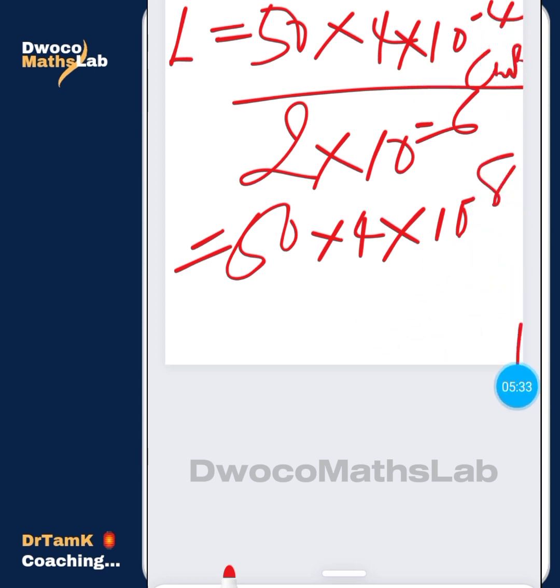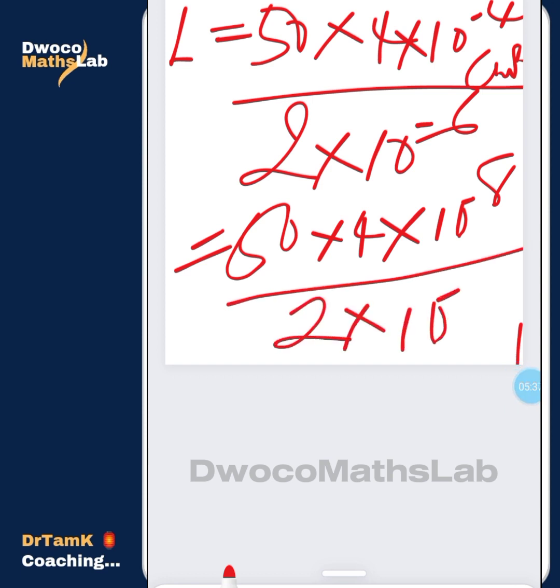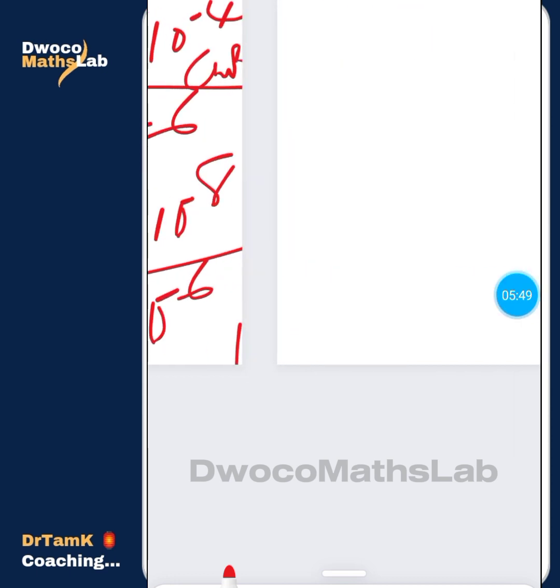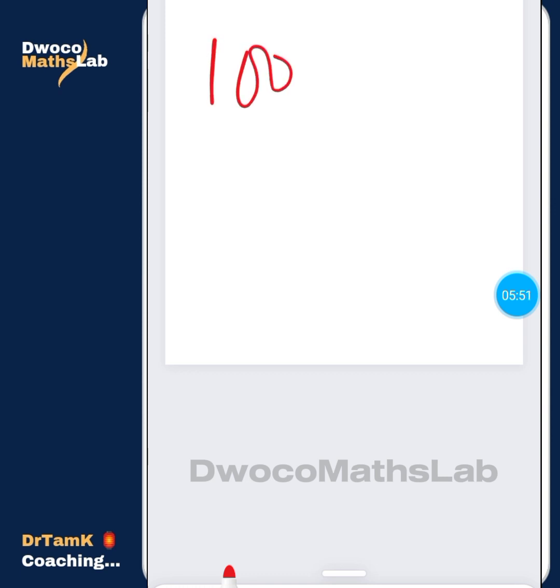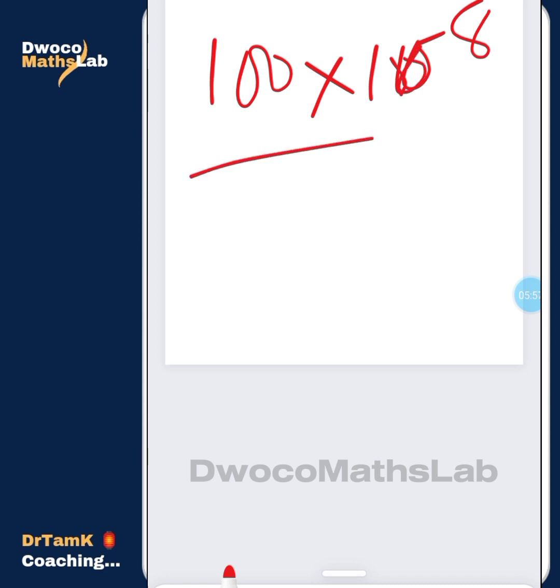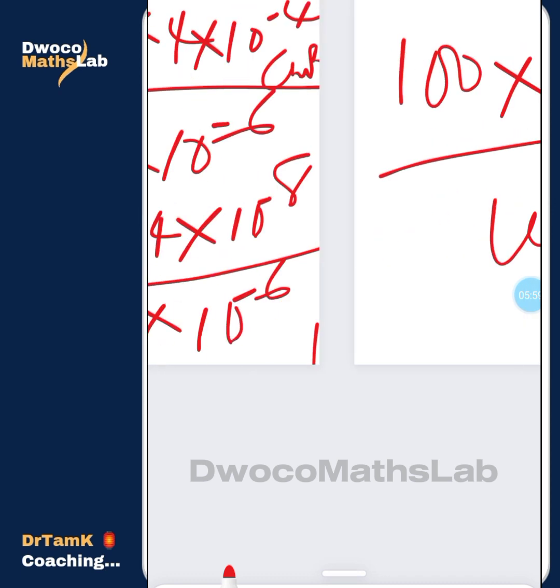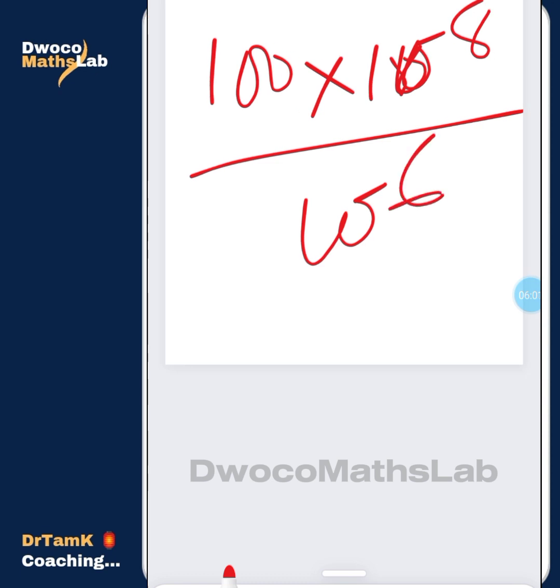Okay, you can take your time to find that out. All over 2 times 10 raised to the power minus 6. All right, so what we're going to do is calculate this value: 50 times 4 over 2, or you can do 4 divided by 2 to give us 2. Then that 2 times 50 is going to give us 100. So we're going to get 100 times 10 raised to the power minus 8 over 10 raised to the power minus 6.